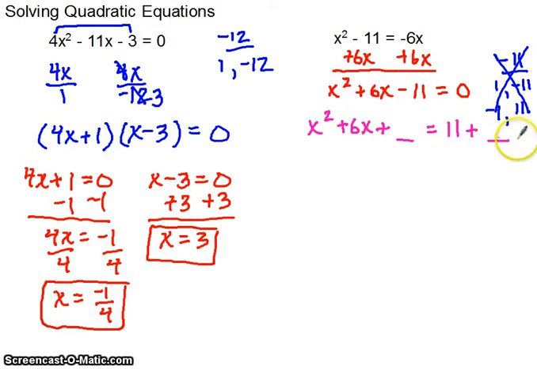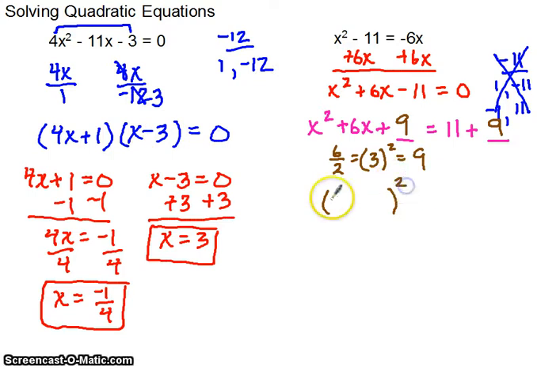All right, and then to complete the square, you take that middle number, 6, you divide it by 2. That's 3, and then you square that, and you get 9. 9 goes in your blank, and here as well. Okay, we made this a perfect square, so this is going to factor, much like this factored into these two things. This is going to factor into two things that are the same, so it's going to be one factor squared, and it's going to be x plus 3. Okay, 3 times 3 is 9, 3 plus 3 is 6.